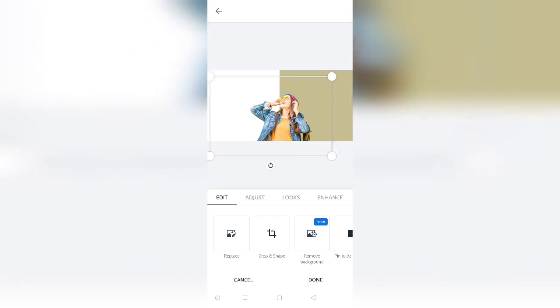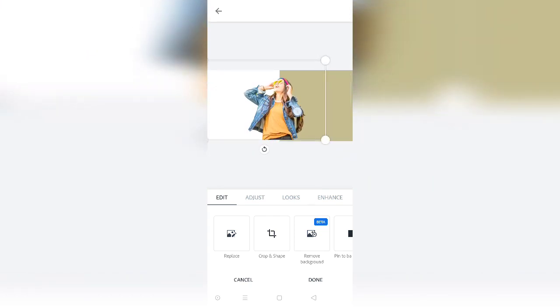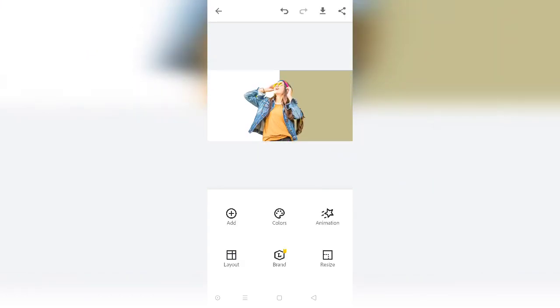Now you can just drag this image, make it as big or as small as you want, and make sure that you place it in the middle of both of these segments so that it gets divided across the carousel. The user would be able to see half of the person, and the moment the user scrolls, he will be able to see the second portion. I've placed this image over here. Now I'm going to add the text.